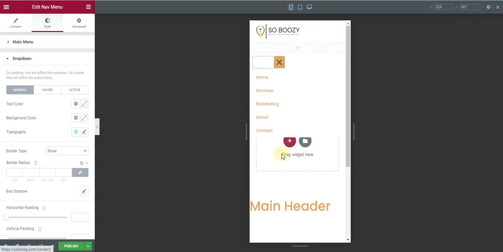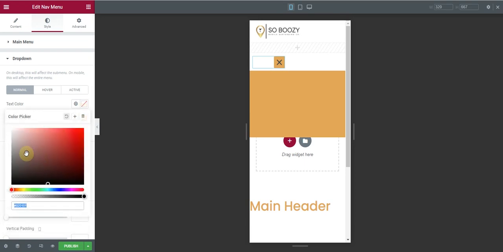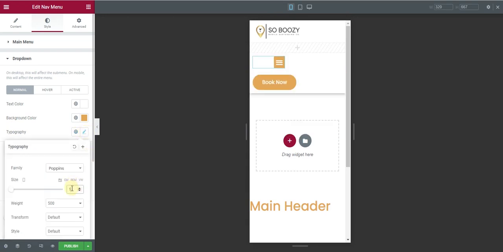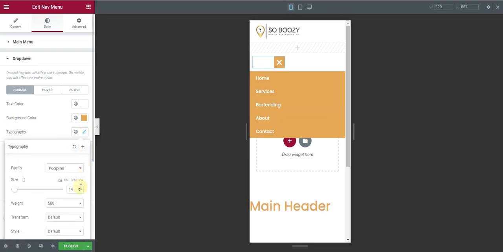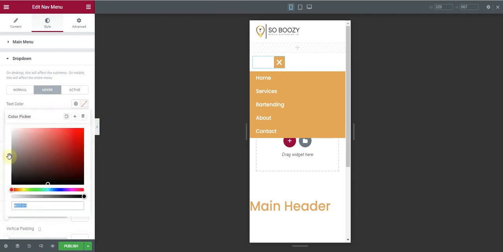Currently we have the white background and the gold color, and when we hover over we are getting this gray type color and the white text color. So I want it to change to something like gold color and the text should be white color, and I want to increase the typography to something like 14 or 15, 16. 16 is fine. For the hover, I want the background color to be black and the text color should be white. It will appear like this.